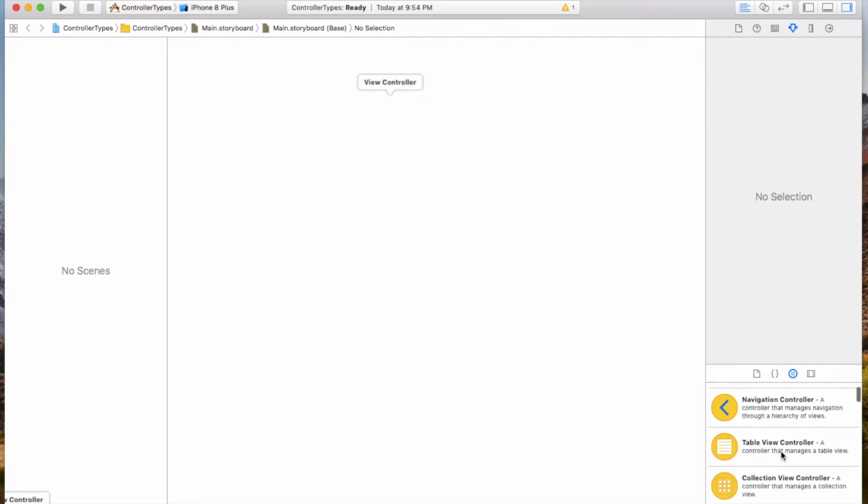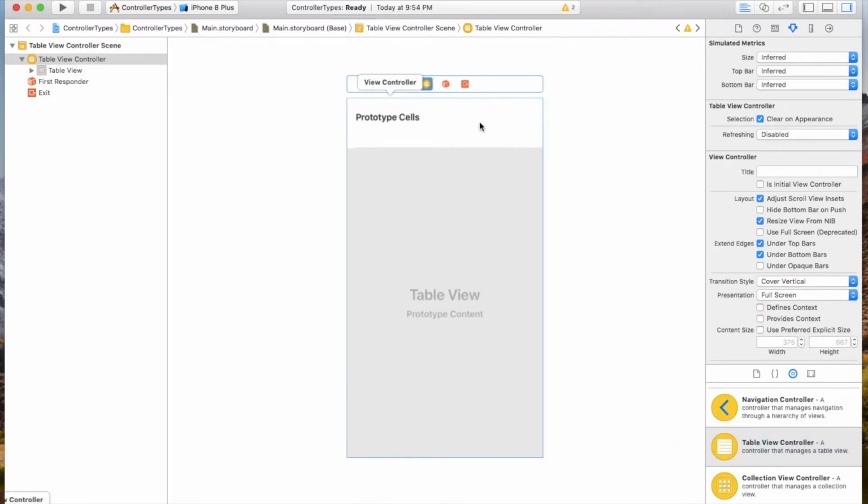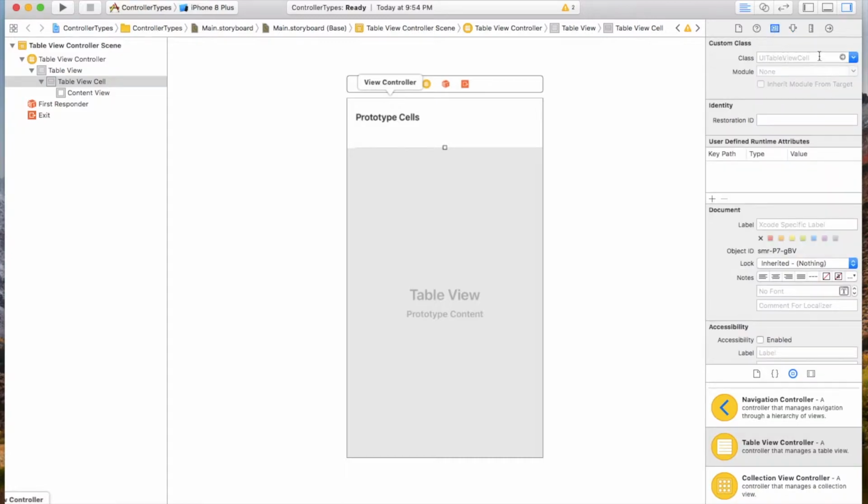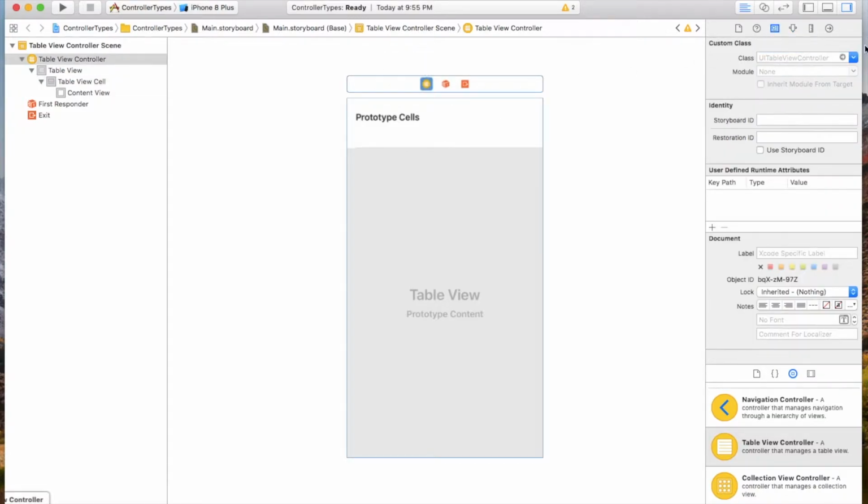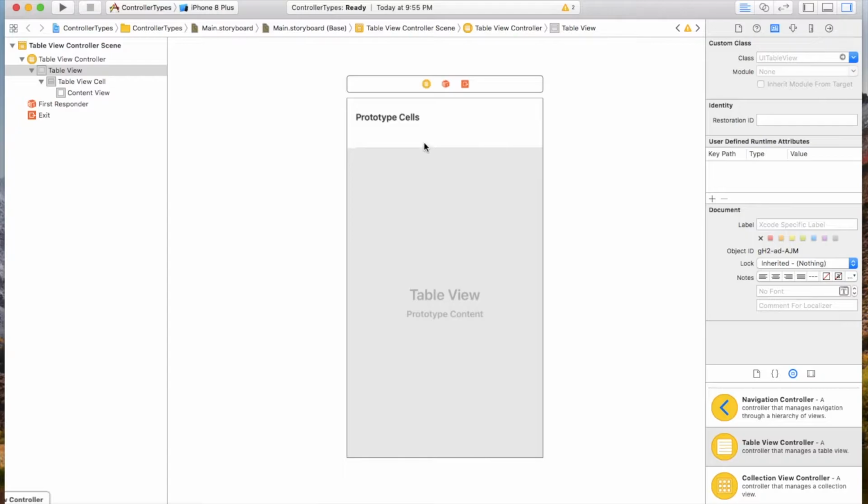Let's go ahead and get rid of our view controller. Let's go ahead and move on to our next one. We're going to look at a table view controller of class UI table view controller. And this is pretty self-explanatory. If we have a list of data, specifically text data, this is great for that. We can go ahead and populate this table view with a number of cells to show us that data, and then each of those cells will be selectable.